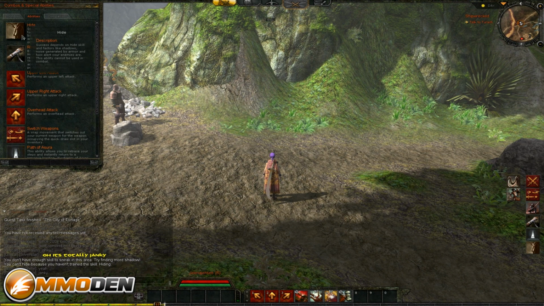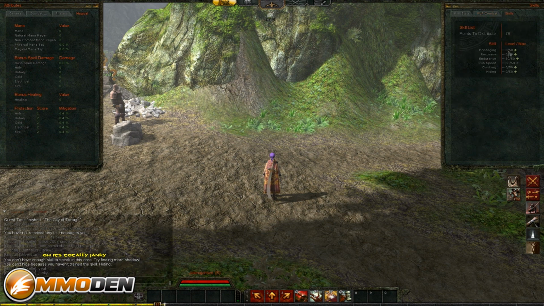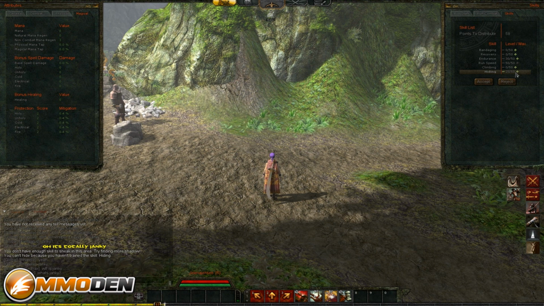So essentially you've got hide, which is H, which if you bring up your skills, and actually I've got a bunch of points to distribute, so I can put a bunch into hiding. And let's, you know what, let's cap it all out. Let's take it to 50. Can we? There we go. Take it all the way to 50.